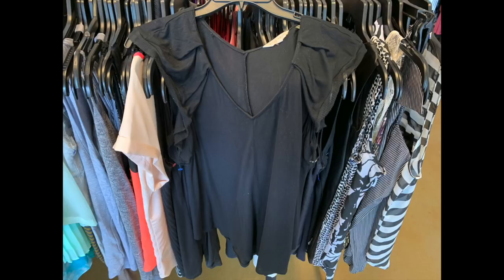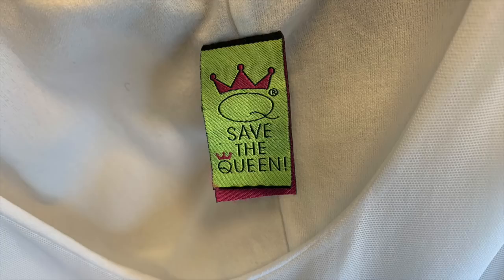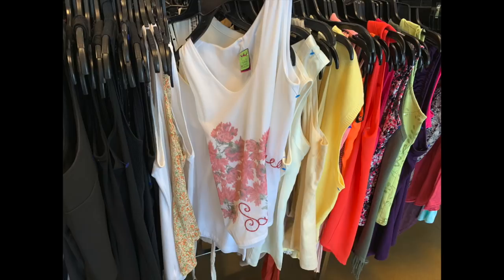Save the Queen is a fantastic brand - they do a lot of nylon overlays with bright colors and bright prints. This particular piece was a tank with pink flowers and I should have got it. I knew it was a good brand and it was in good condition. For $6 I could have grabbed it and probably gotten $35 online. Again, my mistake - if I see this I will be getting it.